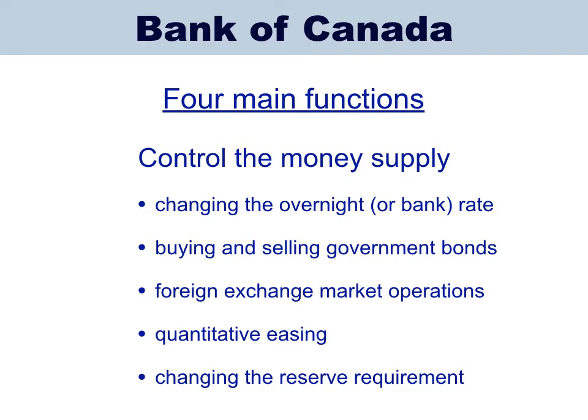So what the central banks of Canada and other countries did was purchase bonds from banks at very low interest rates. And these bonds were on the order of 10, 15, sometimes even 20-year bonds. So that is very similar to buying and selling government bonds in its mechanism. However, what's strange about that is that even though these are long-term bonds, the interest rates are very low. That is not usually the case. Usually for a long-term bond, interest rates would be high.